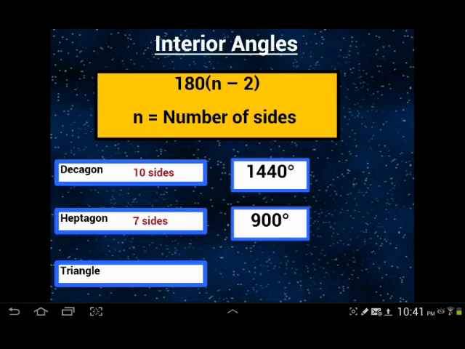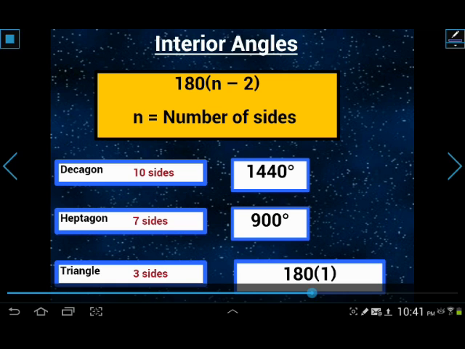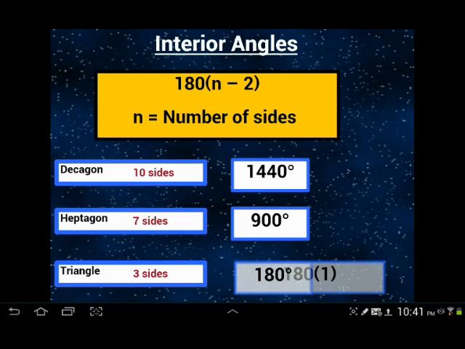A triangle. Now, obviously we know what the interior angles of a triangle are, but let's just kind of do this just for fun, just to show you that a triangle has 180 degrees. So a triangle has three sides. So we're going to do 180 times 1. And what's 180 times 1? Obviously 180.